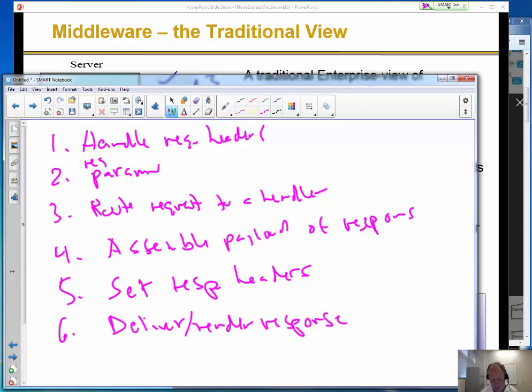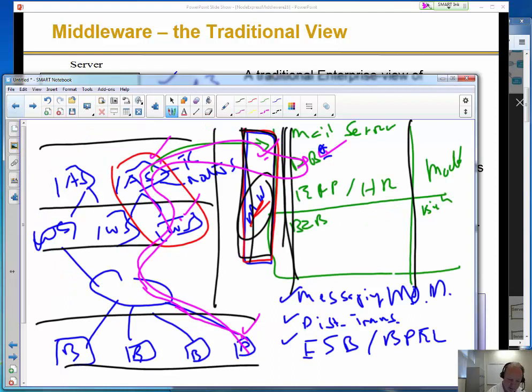So we've talked about this pattern before. We're still here on step 3 when we talk about this middleware. We're here with the routing of the request into the back end to take care of all the magic that happens. And once we jump off into there, we're completely outside the realm of the web. The web is on this side of the line. This is all my web architecture over here.